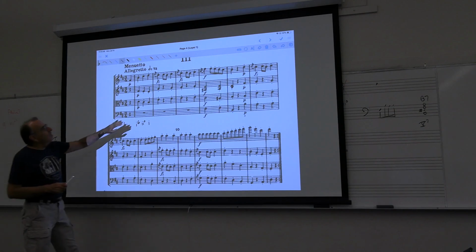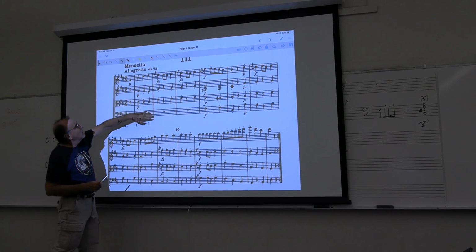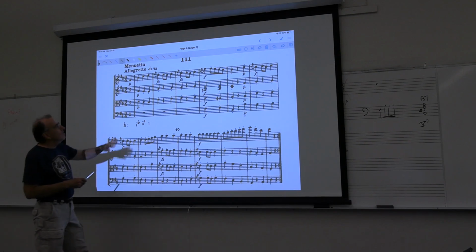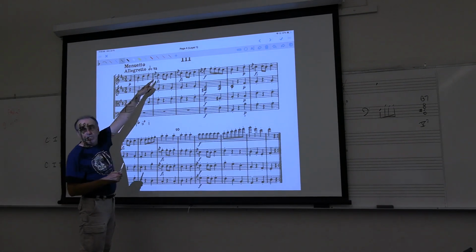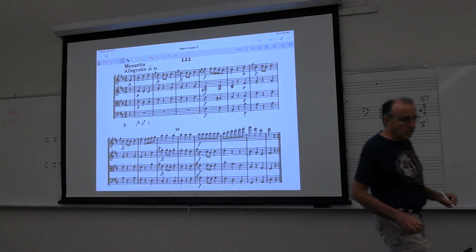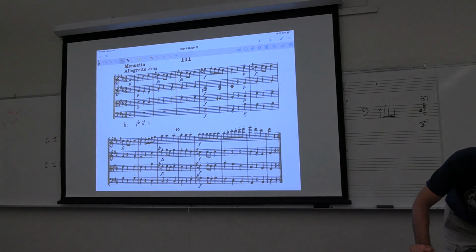Okay, so what about this next harmony here? Two. Yeah, now we're talking two, right? We have all the notes. We have the E, the G, and the C sharp. Those are all part of the two chord. And is it in inversion? Yes, 6. Yeah. So it's a 2 diminished 6.